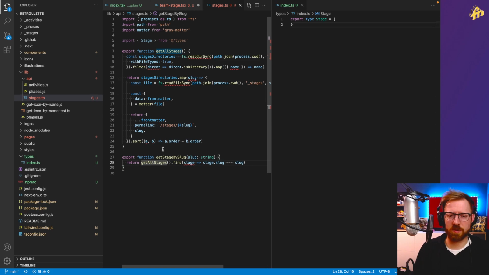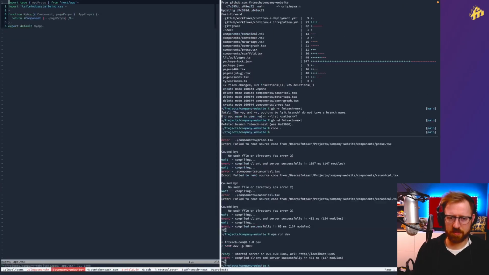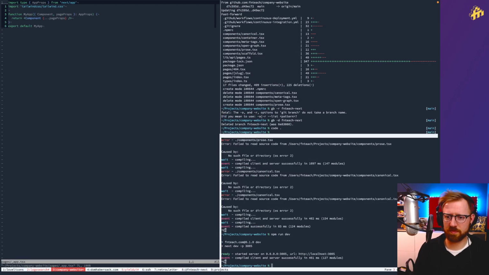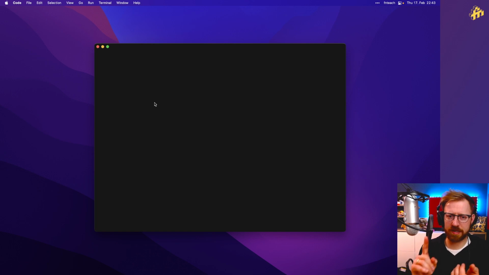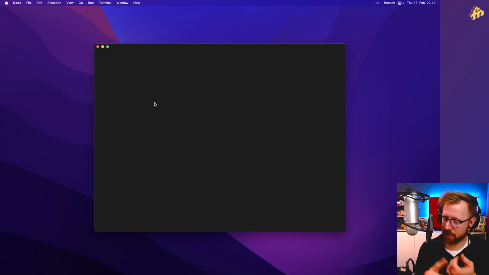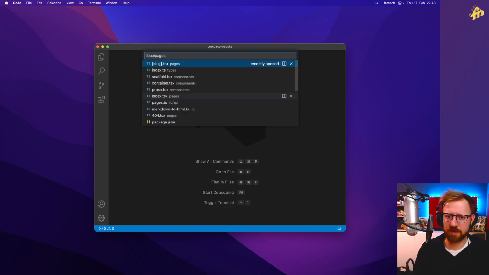So if we look at one of the other projects, let's take the company website, sure. There I have a page type because I use markdown pages for things like the privacy policy and for the legal notice. Lib API pages.